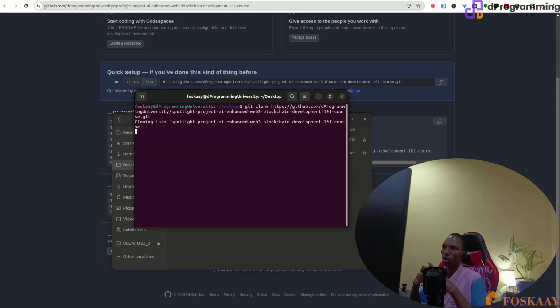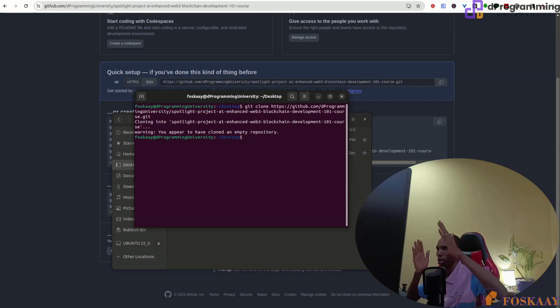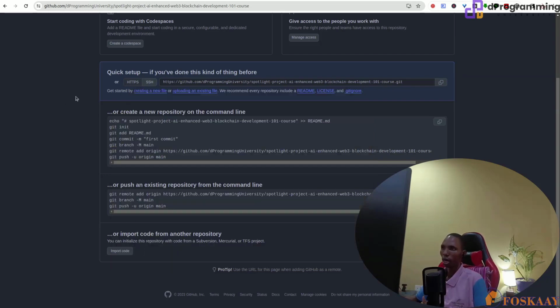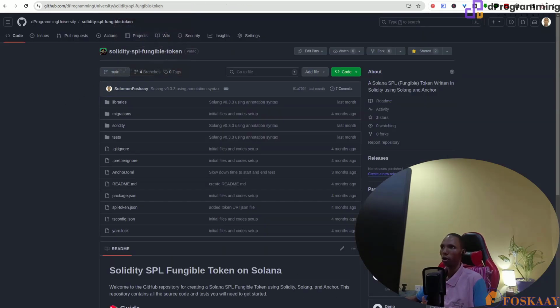So what you are doing when you talk about cloning is that you are making a 100% copy of that GitHub repo onto your system so that you can work on it. There is another one called fork. Fork means you want to make 100% of that same repo, but not on your local system, but you want to have it on your own GitHub as well. So those are part of the project you do.